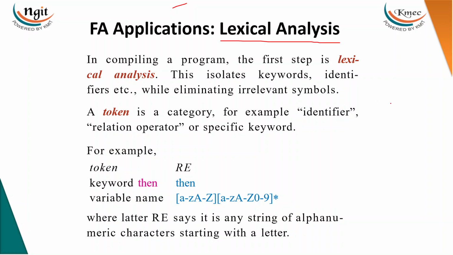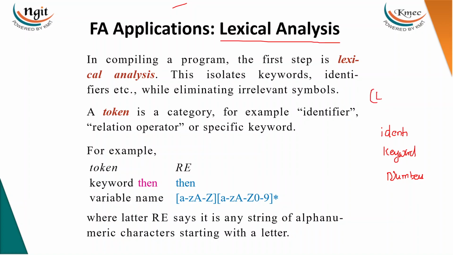Like you take the C language, what are the tokens in the C language? For example, if you are developing your own programming language, you must specify what the rules of identifiers are and what keywords you are going to have in your program. And what are the rules for digits, numbers, floating point numbers? For example, in C language an identifier starts with an underscore or a letter.